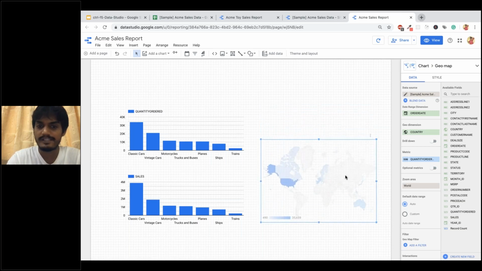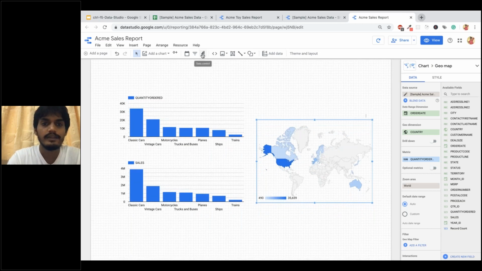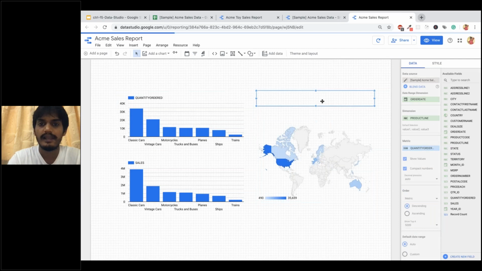Now, we made all of these charts, but I really want to add some filters so that I can control the data in a very controlled fashion. So let's see how I can add some more filters. If you can see this option over here, there's something called filter control. I can click on that and drag it. As soon as I do that, it automatically assigns a dimension to it, a dimension on which I can filter my products. For now, let's just keep it at product line. So I can see how my different product lines are performing in different places.